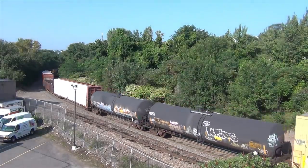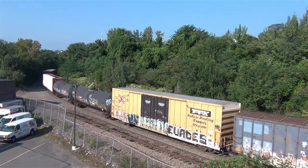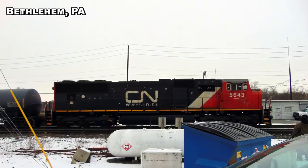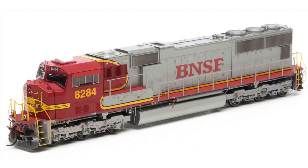The Santa Fe's SD75Ms were the railroad's last new locomotive purchases, with the very last new unit number 250 built in August 1995. The SD75I was built between 1996 and 1999 and has the isolated cab. Other than that, the unit is basically the same as the SD75M, as both have the HTCR radio trucks and same horsepower ratings. The SD75I was the last model that used the I designation in the model name. All further wide cabs had the isolated cab, but the model designation continued to use the M. The Canadian National had 175 but now has 173. BNSF had 26 but now has 24. And the Ontario Northern Railway had 6 but now has 5.